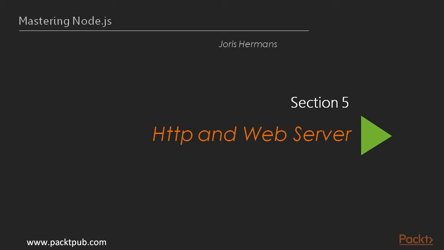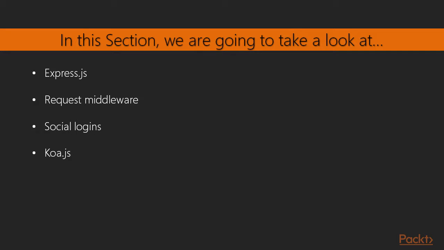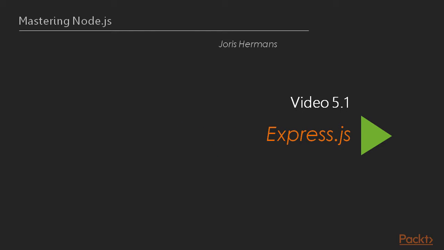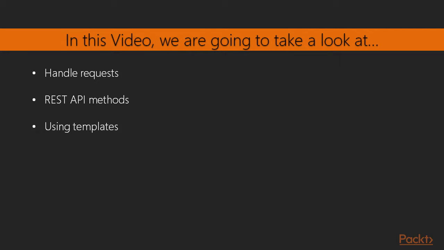In the previous section we already saw how to set up a web server in Node. In this section we will look into more high-level libraries that will help you in creating a web application. Now we move on to the first video of this section that deals with Express.js, a Node.js library to create a web application. In this video we're going to take a look at how to handle requests.